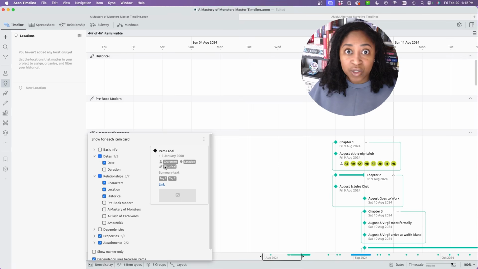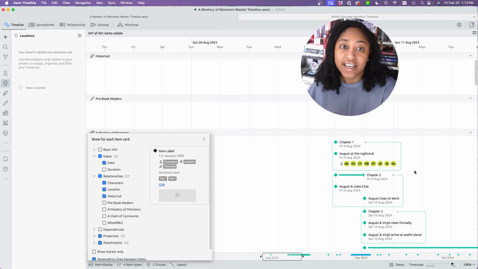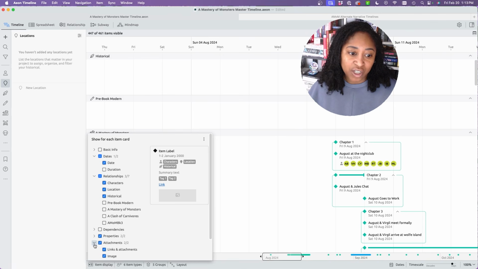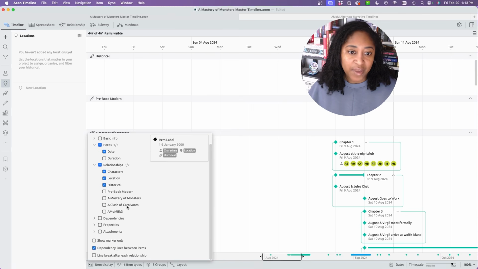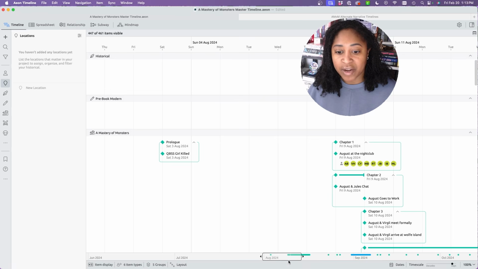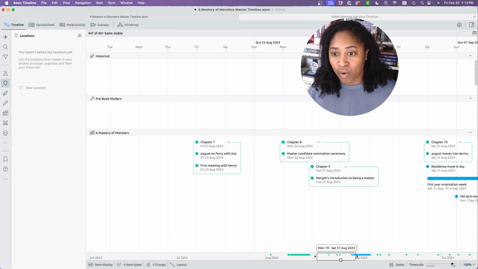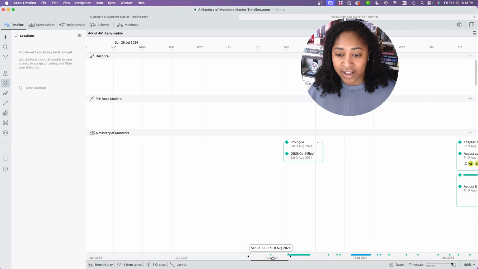You could see the characters that are in the different chapters. If you tagged the characters to be in different chapters, you could see the location, those sorts of things. Any attachments that you might have attached to the card, I don't have any attachments, so I don't have any of those properties. So for example, that's kind of how you would see everything together, if I had attached characters or a location or attached one of these to that book. So that's that. And then on the bottom here, you can see you can scroll along the timeline as well if you want.